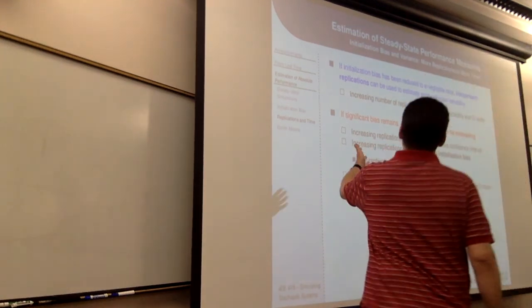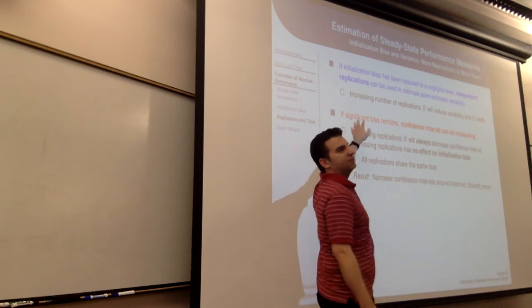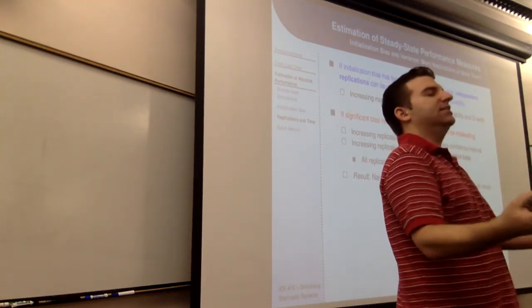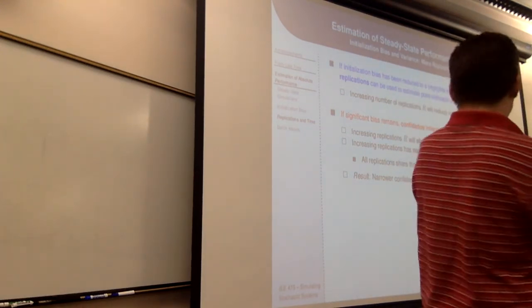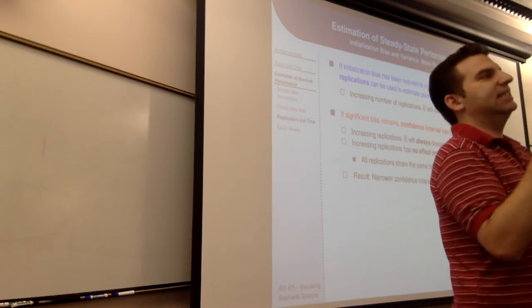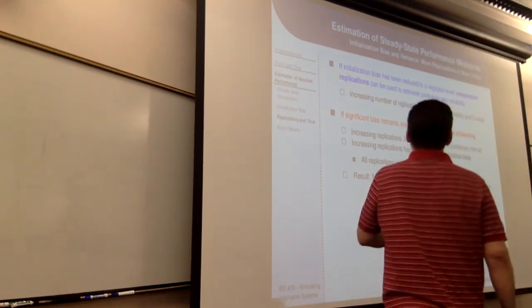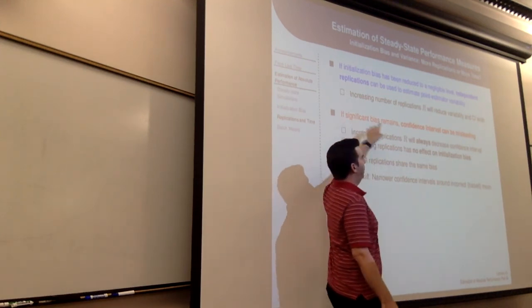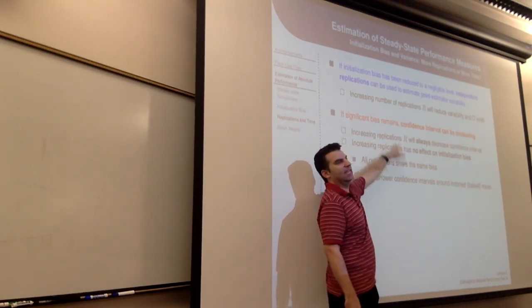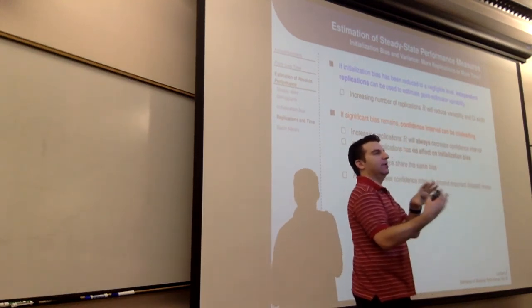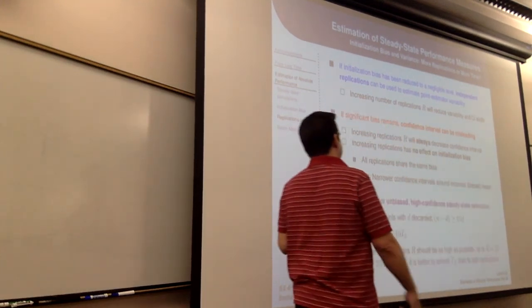But the thing is that if there is bias left over, there's bias in every single replication in the same direction. So regardless of how many replications you run, your confidence intervals will just collapse around a biased estimate of the average. And so you really need to get rid of your bias before you can start cranking up the replications. It can be misleading that your confidence intervals are getting narrower. They may still be biased even though they're getting very, very narrow.